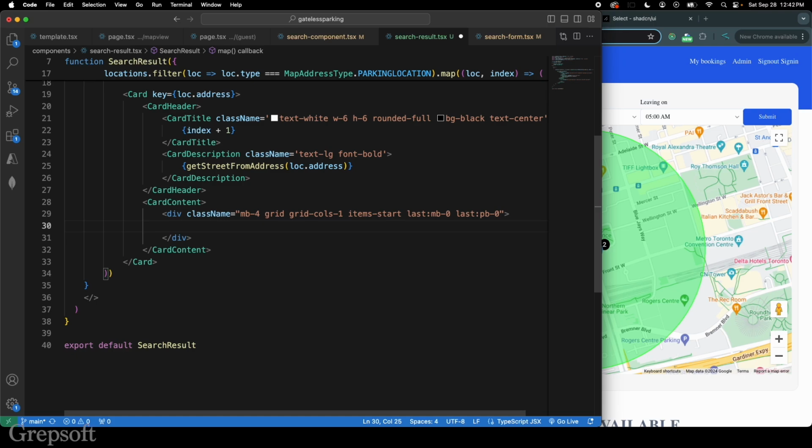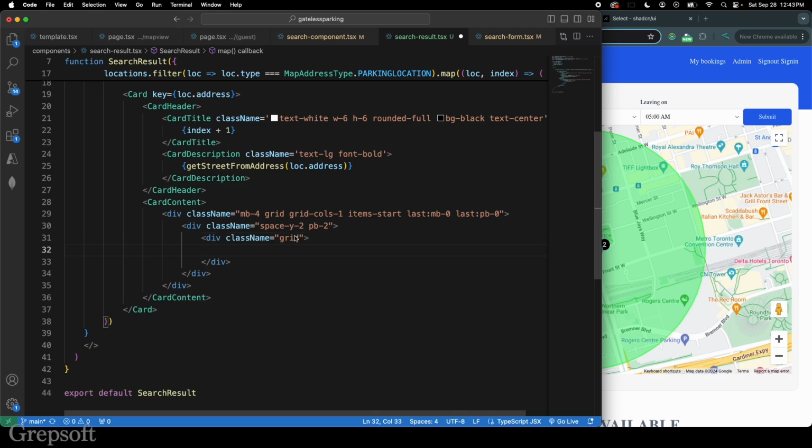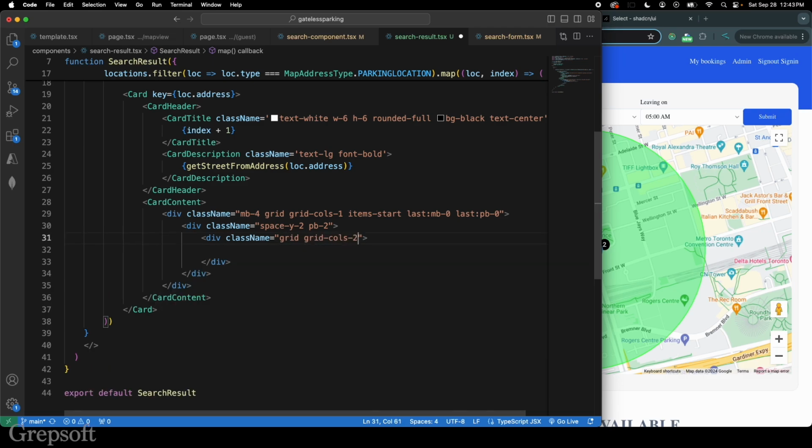Inside of it I'm going to create another div with padding bottom of 2, and within this a grid with grid columns of 2, so it's going to have 2 columns.